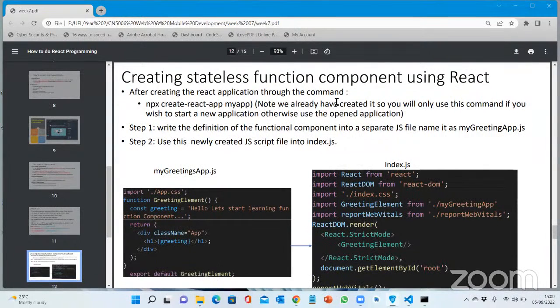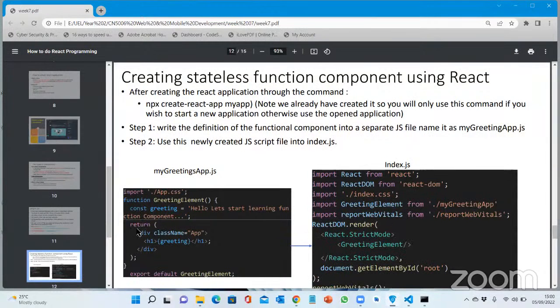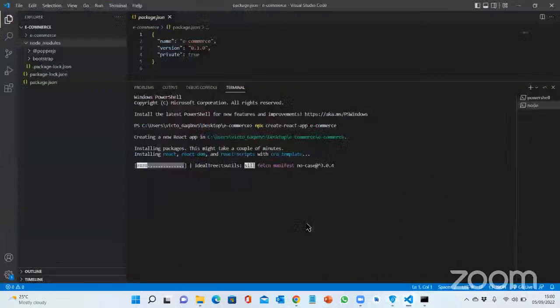What we need to understand for this stateless function component is that after creating the React application through NPX, the following step is to write the definition of a functional component into a separate JavaScript file. So let's see if we manage to create.